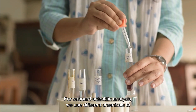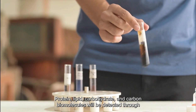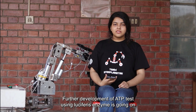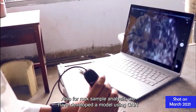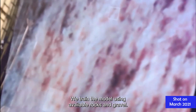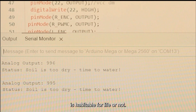For onboard scientific analysis, we use different chemicals to detect presence or absence of life. Protein, lipid, carbohydrate, and carbonate biomolecules will be detected through color-changing chemical reactions. Color change will be observed using a microscope camera. Further development of an ATP test using luciferase enzyme is ongoing to detect extinct or extant life. For rock sample analysis, we have developed a model using CNN and ResNet, which can process data from real and augmented images. We trained the model using available rocks and gravel. We also used temperature and humidity sensors to observe if the soil sample is habitable for life or not.